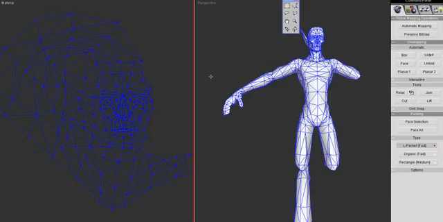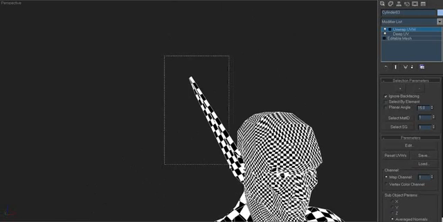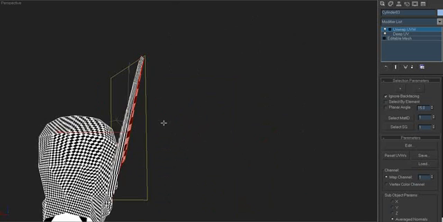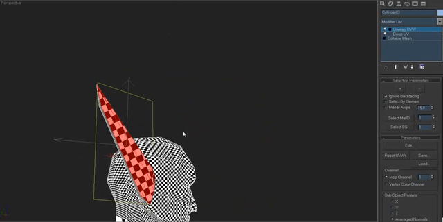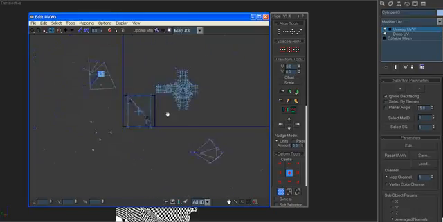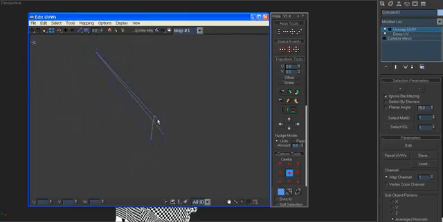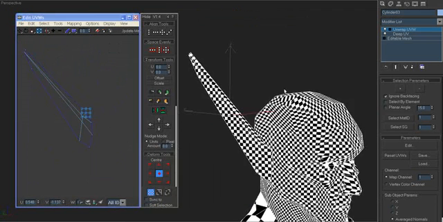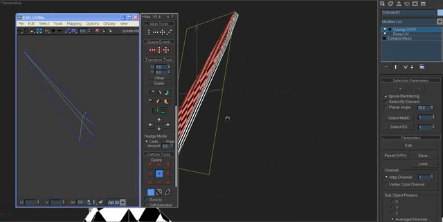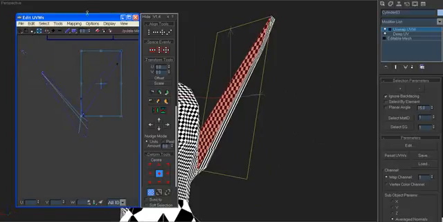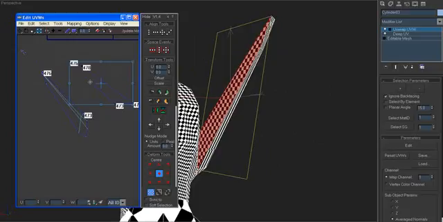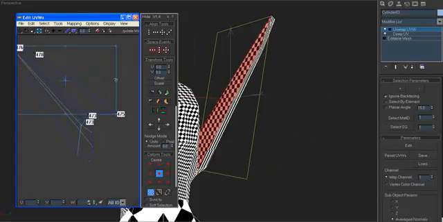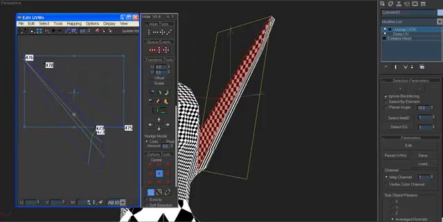Grab the ear. Planar map. Always remember which parts are important for your texture maps to look nice.